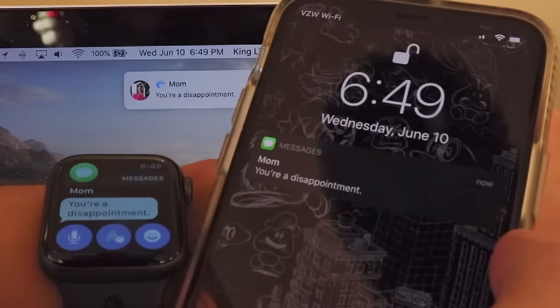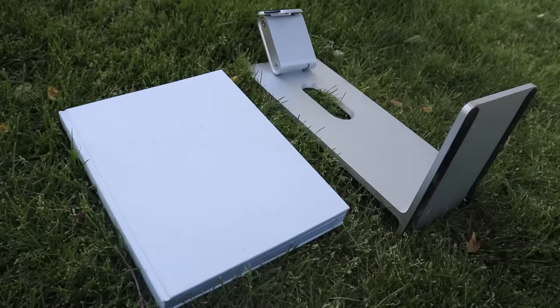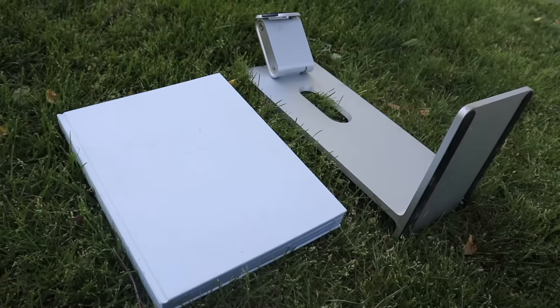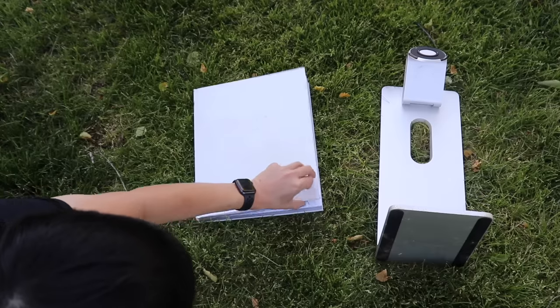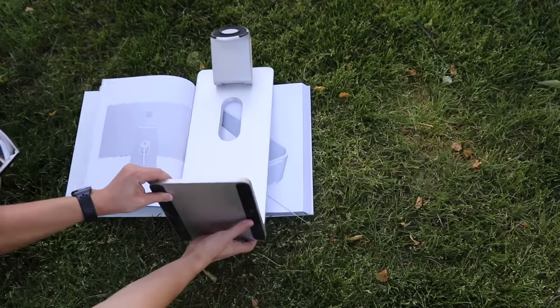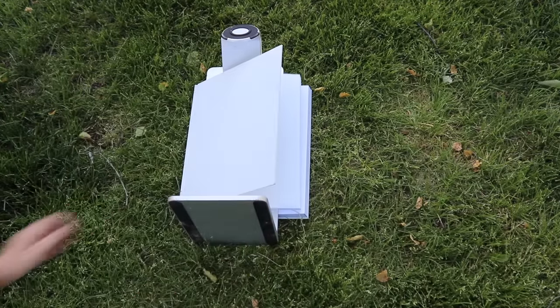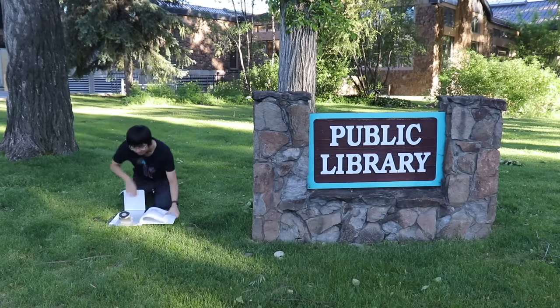The Apple ecosystem is great. Their products just work perfectly with each other. The same is true for the $1,000 Apple Pro Stand and the $300 Apple Book. The Pro Stand makes a great bookmark for that book. People at the public library will avoid you out of jealous rage.